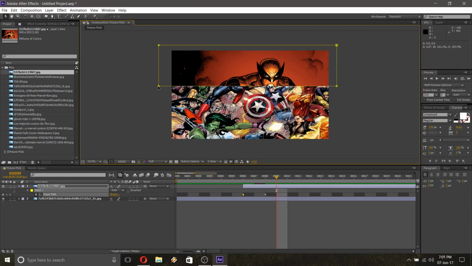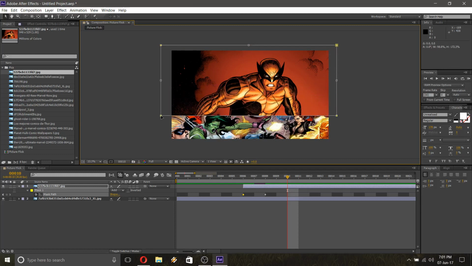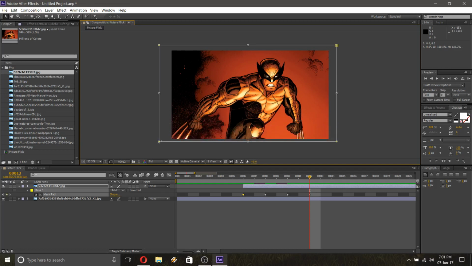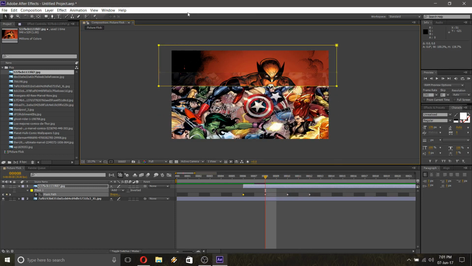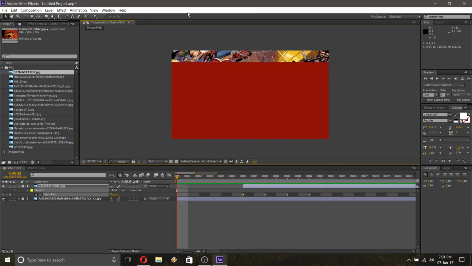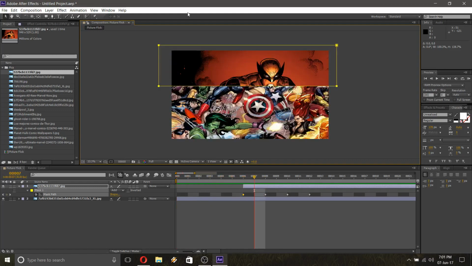Page down twice. Double click in the corner and bring it down. Then page down twice again. Double click the corner and then we pull it all the way down. Alright. So once you see it coming in now, see how you can see it looking like it's flicking down.